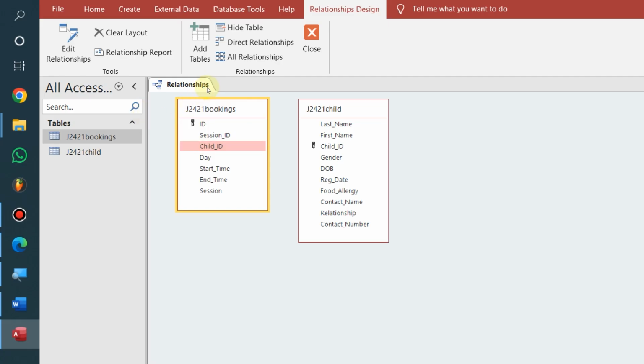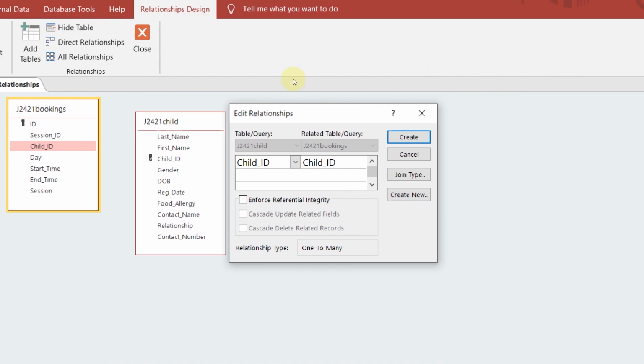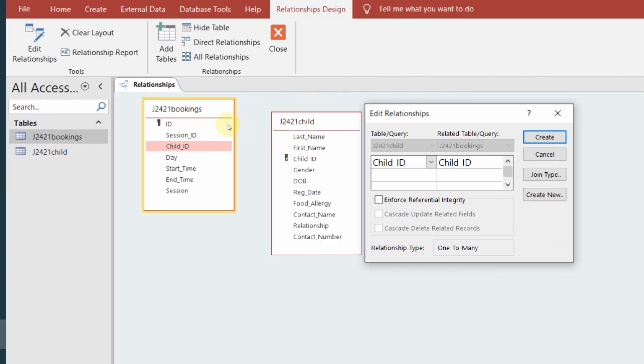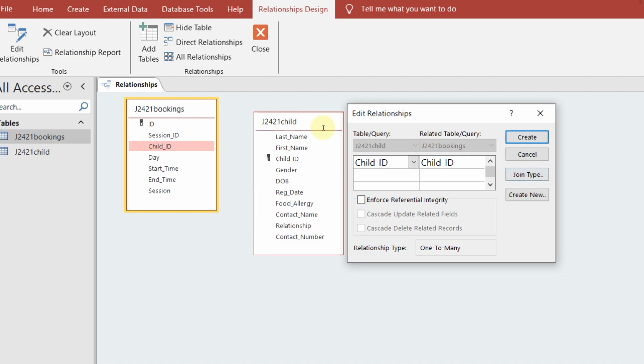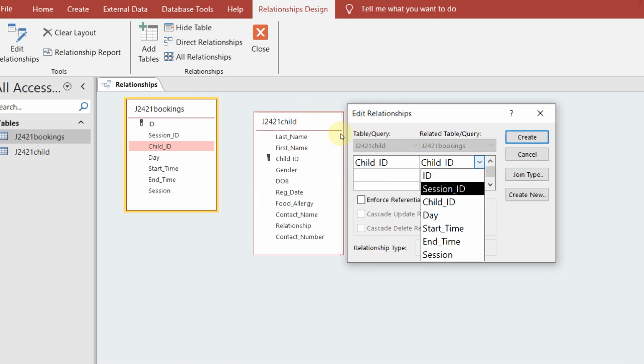So let's do it. How to do it? I just want to move it so you can see the dynamic here. We can just click on one and drag it and drop on another one. That's it. If you, for example, misclick, you accidentally put it on another field, it's not a problem. You can just change it here. Yeah, in this menu you can choose whatever you want.